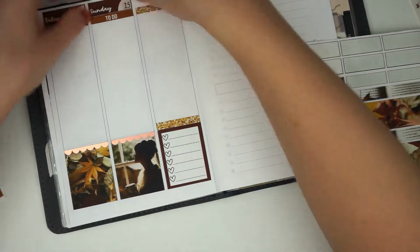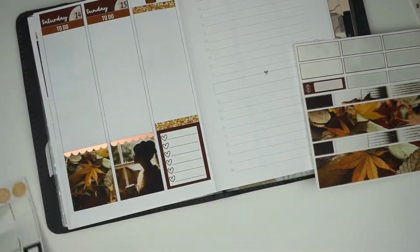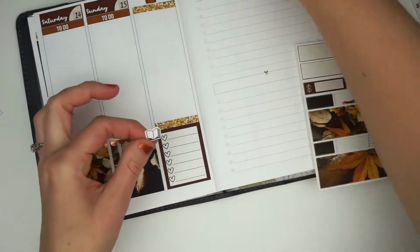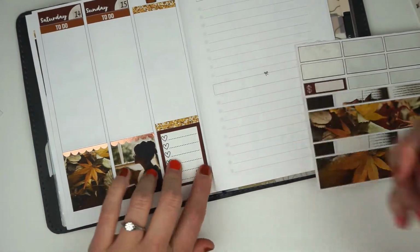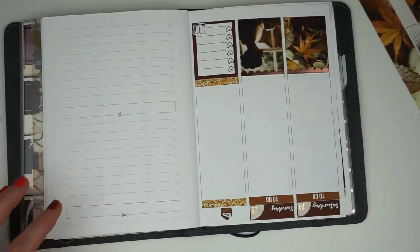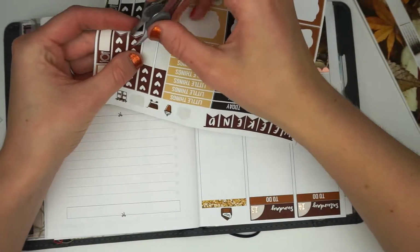I think the only outstanding orders I have are a pre-order from Bloomsicle Paper Co. and a regular order from Bloomsicle Paper Co. just for some washi tapes.